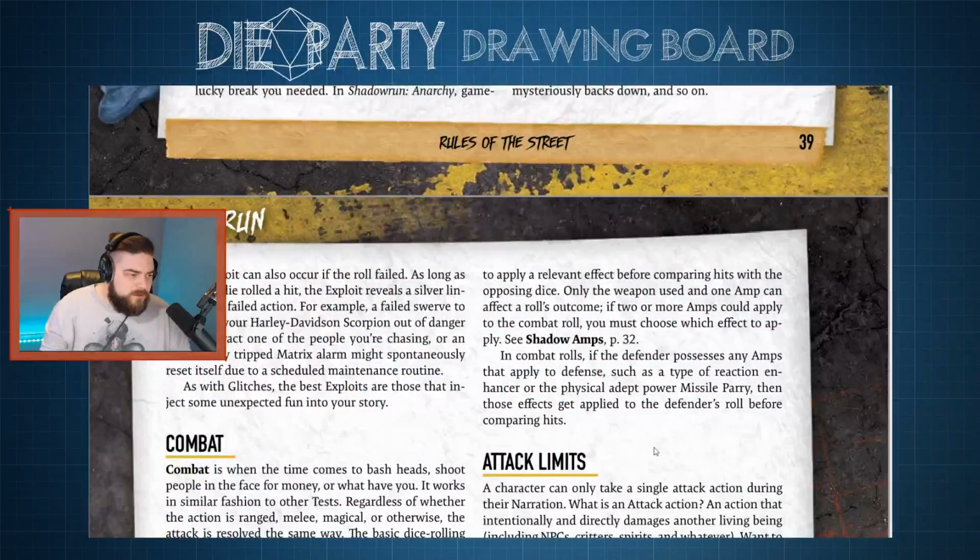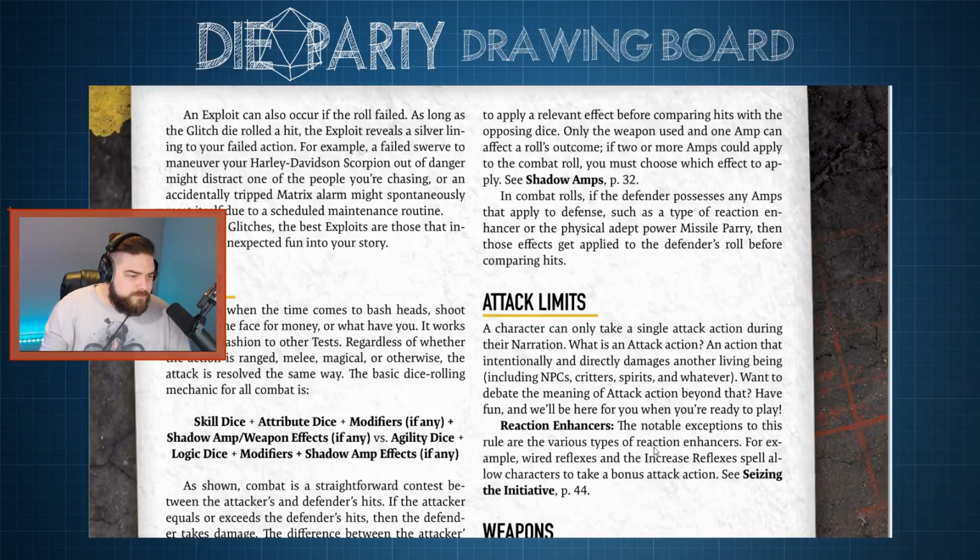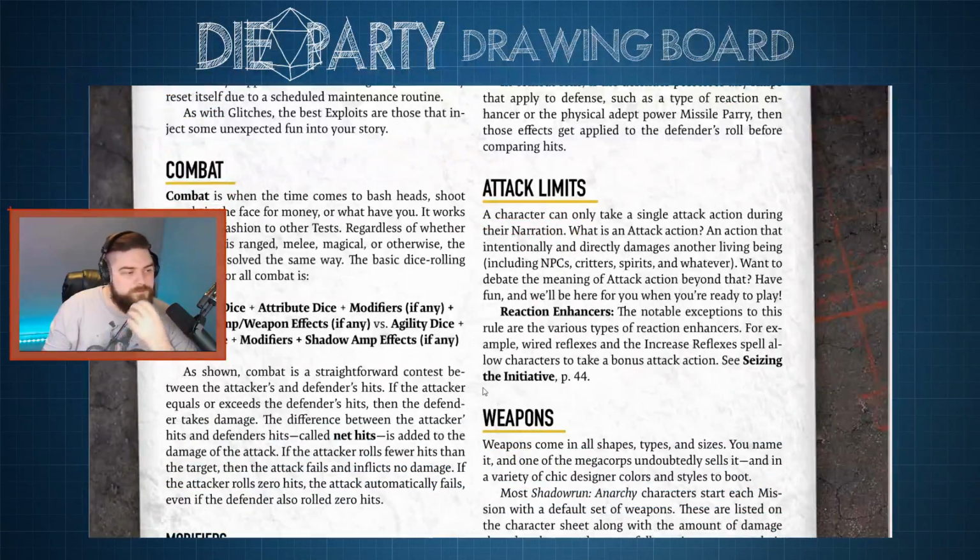So that's interesting. Combat. Okay. Combat is when two or more people face off in combat. It works in a similar fashion to other tests, regardless of whether the action is ranged, melee, magical, or otherwise. The attack is resolved in the same way. The basic dice rolling mechanic for combat is skill dice plus attribute plus modifiers plus shadow amp weapon effects versus agility dice plus logic dice plus modifiers plus shadow amp effects. Okay. So agility plus logic is defense.